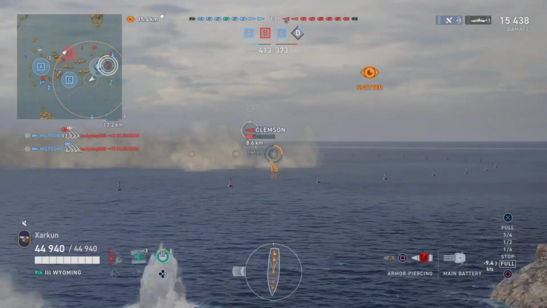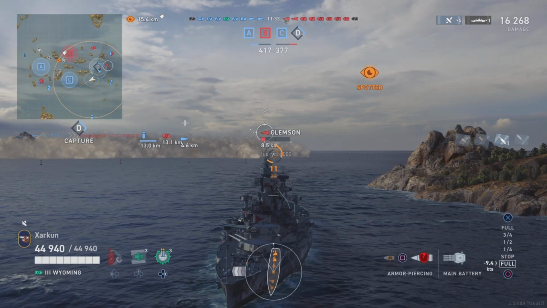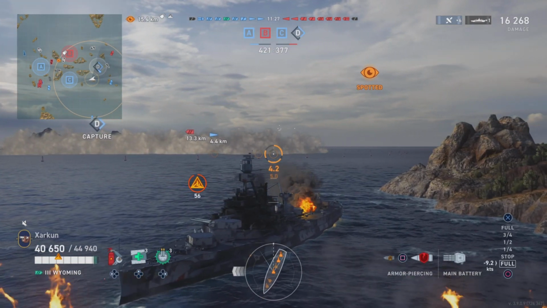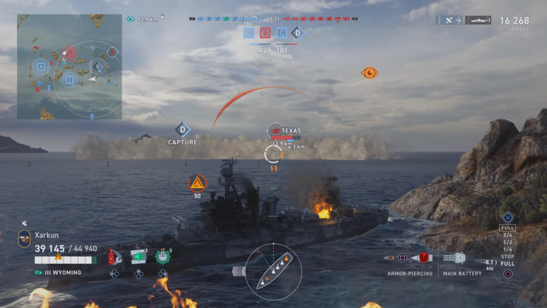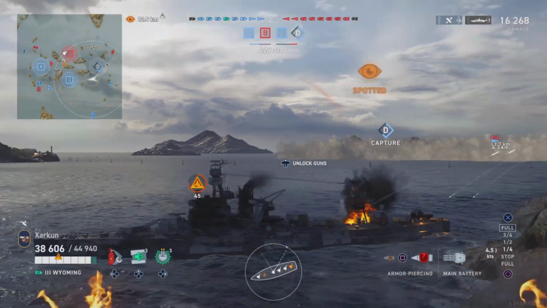Anytime you see a destroyer on the map, actually, we probably should not even have shot at that cruiser and just shot at that destroyer, because he's so close to our friendly destroyer that, well, he's the bigger threat. But now we can't see him. We are still spotted. We're on fire. Now we're not spotted. That means the cruiser's behind the island.